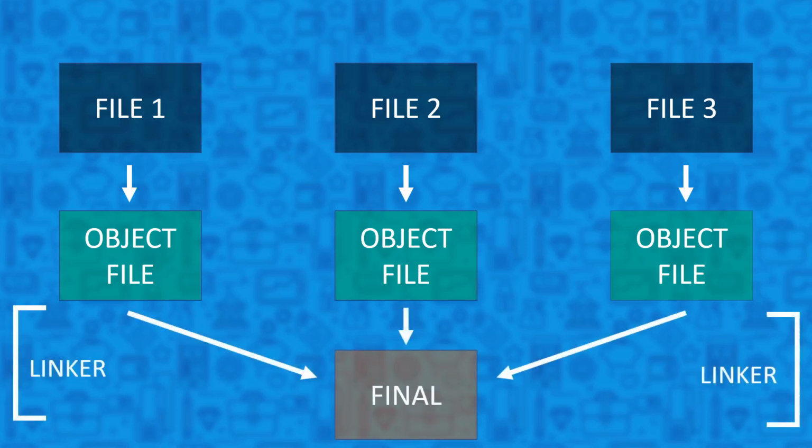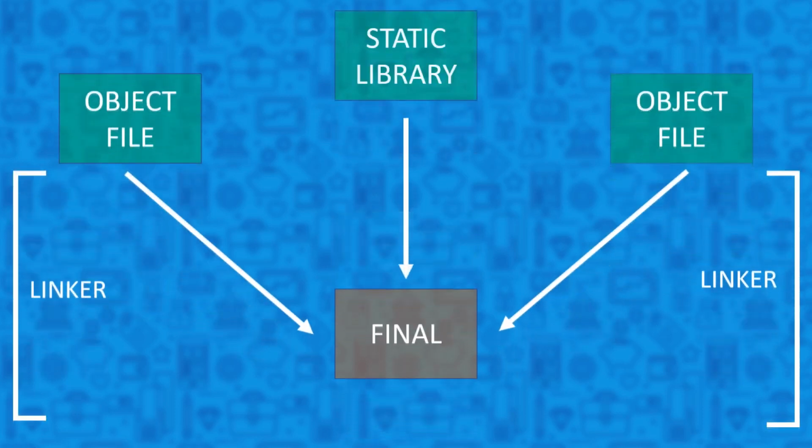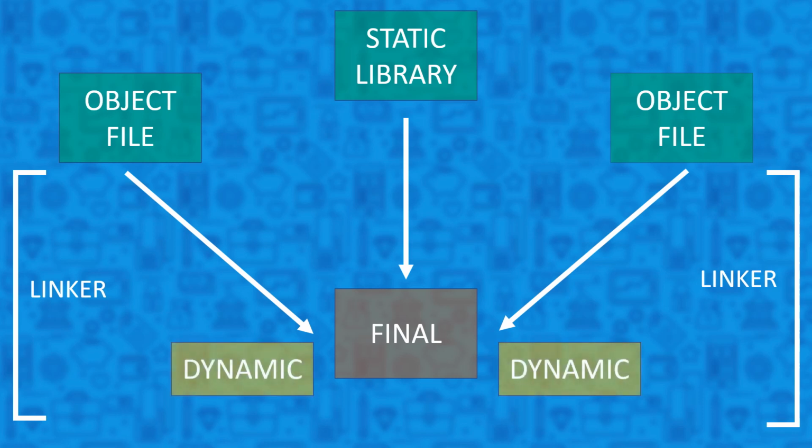Now, sometimes libraries come as object files, and these are called static libraries. So you just link in the library, and then the library itself essentially becomes a part of your final executable. Static libraries don't exist in C# because, well, there's no linker. C# has dynamic libraries, as you can also get in C++, which means they are separate from the executable file. So, for a C# program, as it runs, it would read through those DLLs to find the method it wants. This is one of the reasons why C++ can be faster than a language like C#.